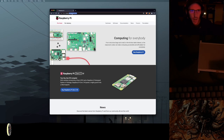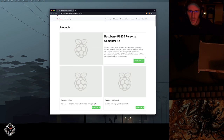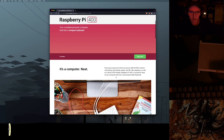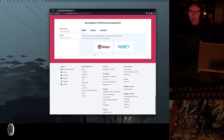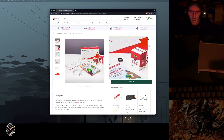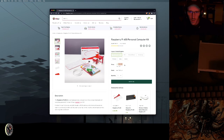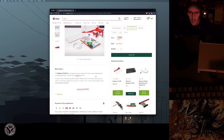So we're at the raspberrypi.com website right now. If you don't have one, I think these are pretty cheap. These were out of stock for a while from all the supply chain issues. It's a computer, neat. How much are these these days? So you can get a full kit, £93. Not sure what that translates to in dollars. It's about $100, I think.